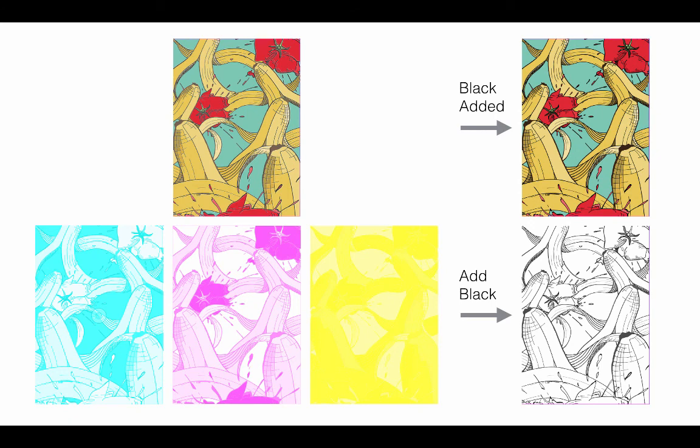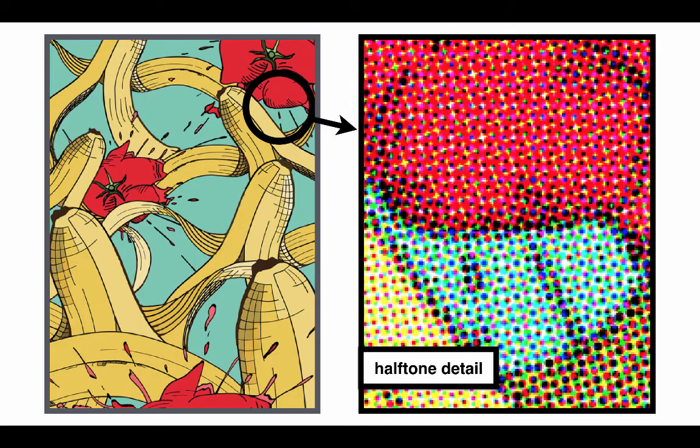And that's a carbon-based ink, and that's going to give your blacks a much richer looking feel, as you can see here. Okay, and this is referred to as process color, where you've got separations and you're combining colors to create other colors, right? So this is the way that that would look on a press that's going to do halftone printing. And this is just a detail up here where it's circled.